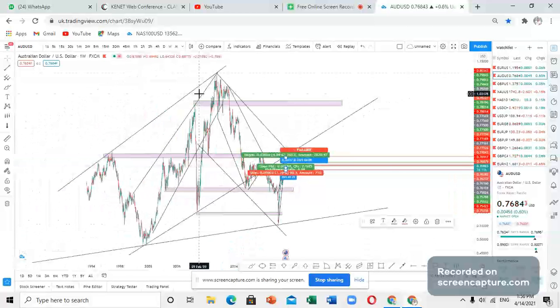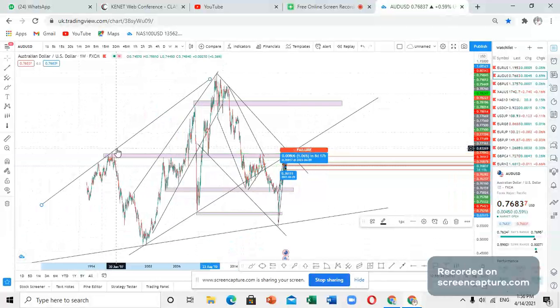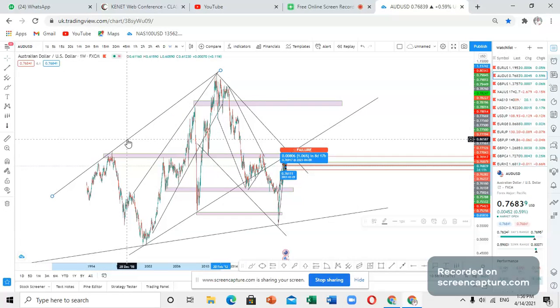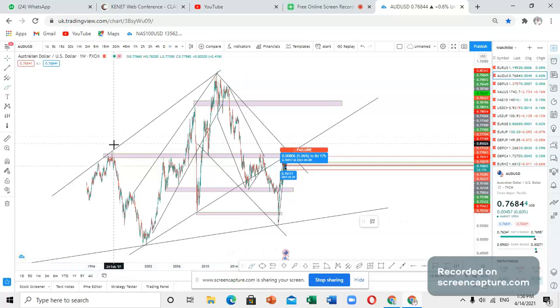So generally this is the chart from the weekly time frame, and as you can see, after the charts touch the trend line at this position, they moved downward to touch this position, and then they moved up to around this position, and then went down to this position, and then they moved up again to that position, and then they moved down, went for a retest at this position, and then they moved down.